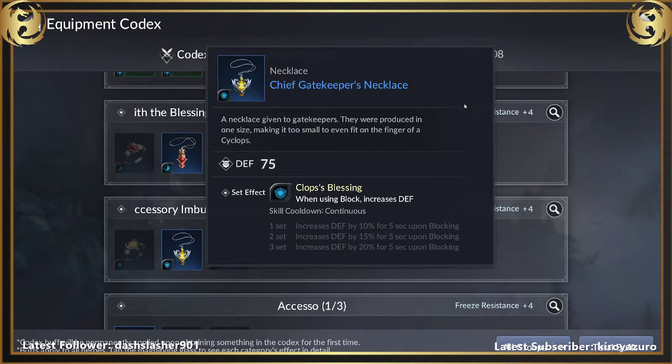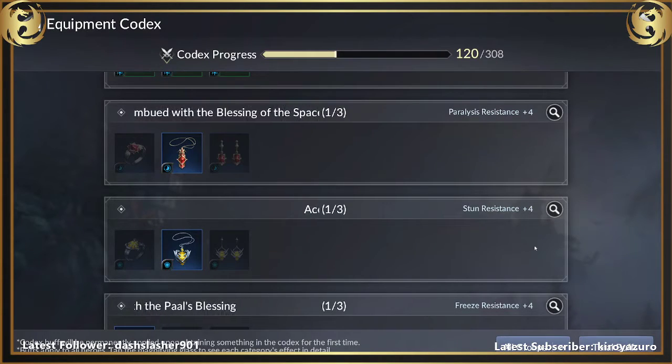Now the next one is the reason why I think blocking is better than defense on the armor set. This is because the Gatekeeper's necklace and accessory set increases your defense by 20% for 5 seconds after a successful block. Now again, if you're blocking 80% of the time, you're pretty much getting that 20% increase constantly. It will keep refreshing the block timer, so you'll always have the 5 seconds up. Represented by the shield, so don't be fooled when you're looking for equipment to try and keep them the same. They're all different on the signage.